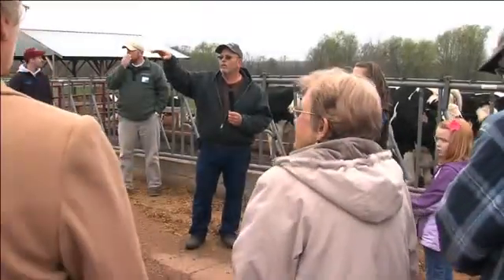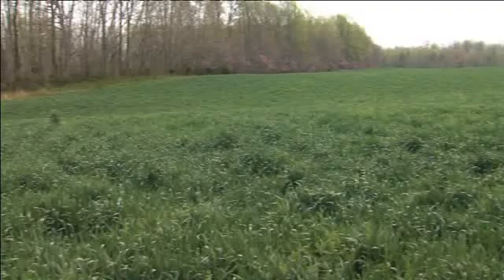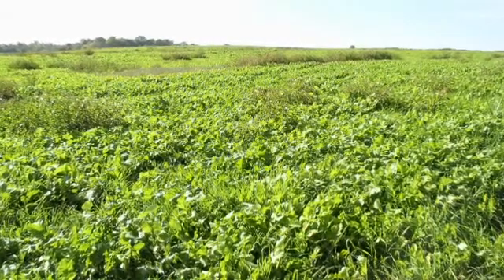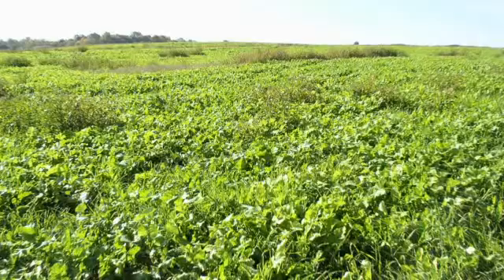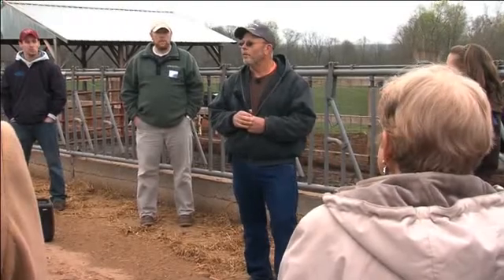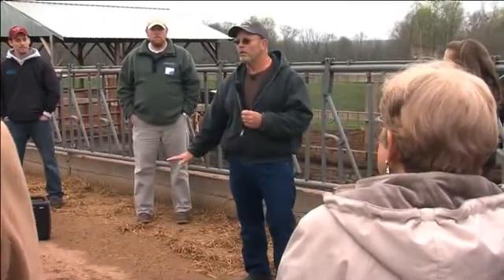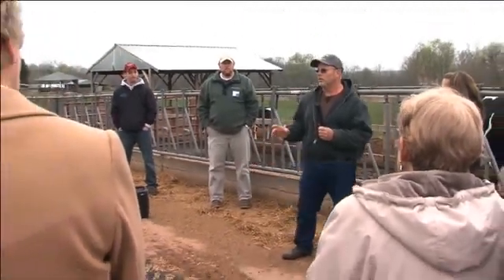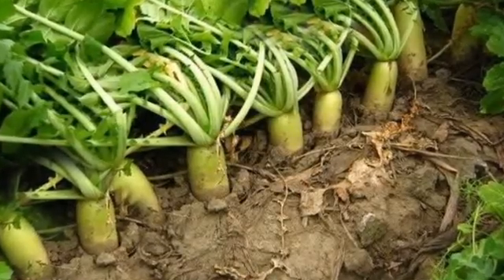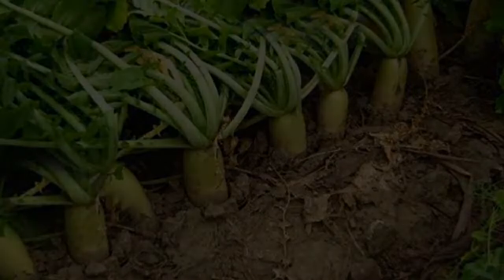Behind you here are our cover crops that we've been planting for a number of years. You can see the wheat and vetch out there now. We've really been experimenting with radishes planted in the fall. They die during the winter — they can't make it to spring. They grow to about the middle of December or first of January when the hard freezes come and pretty much wipe them out. But by then they've put a hole in the ground, which rots and lets water channel down. Earthworms absolutely love them and thrive on them.